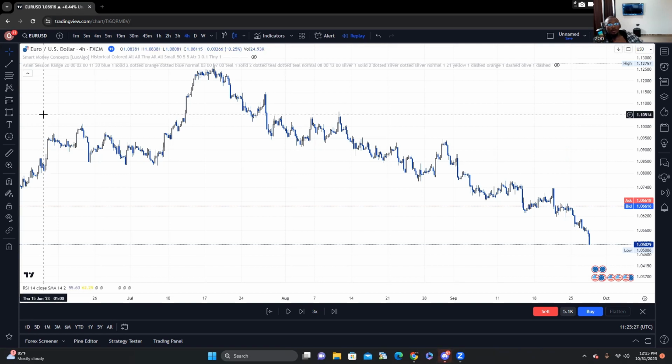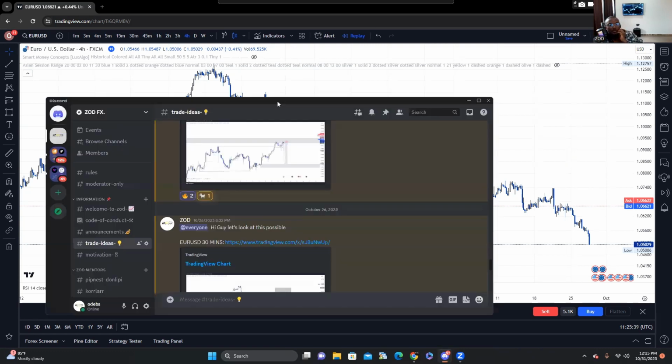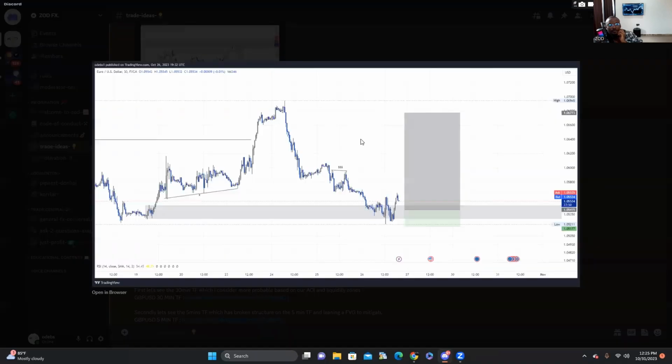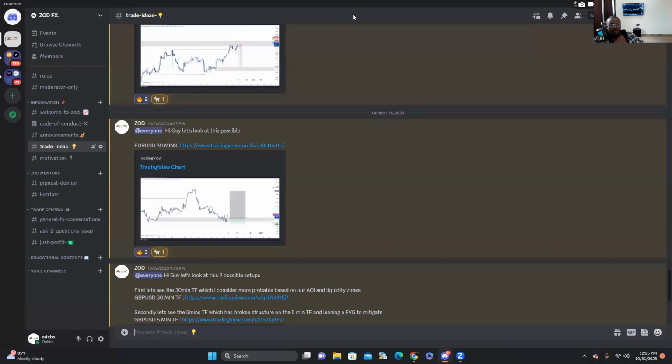Today I'm going to be breaking down a trade I took on EURUSD, that's the euro to the dollar. I sent out this trade as a trade idea on my Discord channel, right here on the 26th of October. We're anticipating that price will come testing to this order block level here. It's already tested the order block, so we're expecting price to tap into this level and then push to the upside. So without wasting much time, let us dive right in.